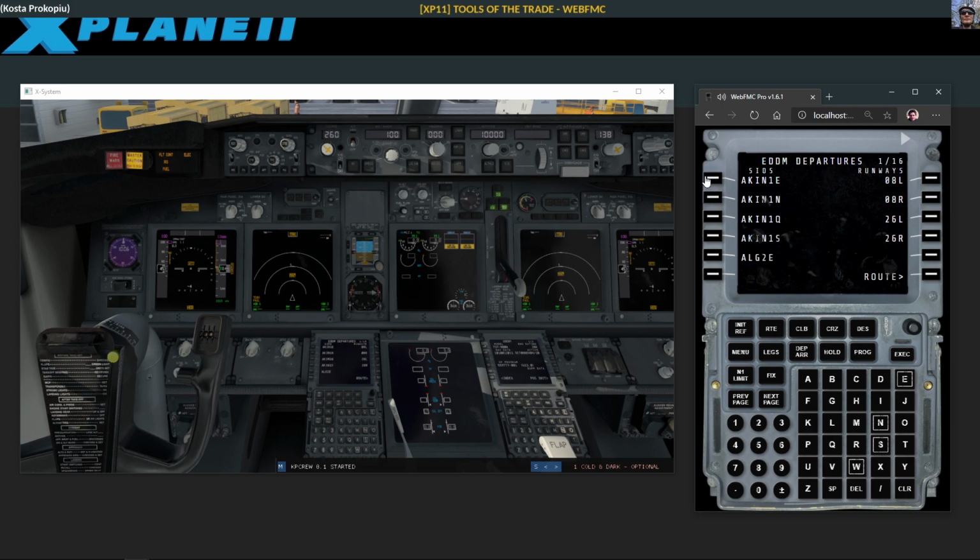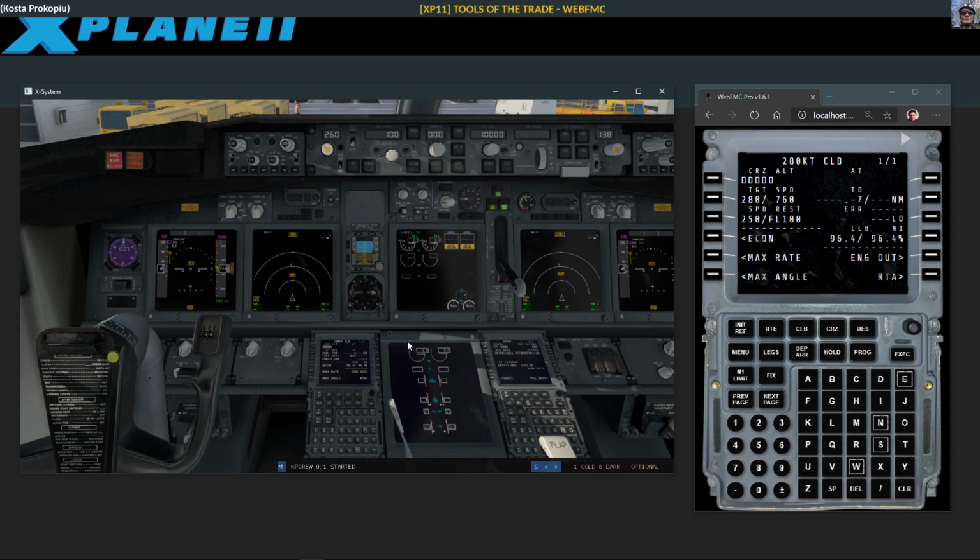Let's quickly put in a departure, the ANEKI 9Q, for example. And as you can see, everything I do here is also one-to-one mirrored down here. So it is really 100% functionality. You get exactly what you would also get here on the FMC in the aircraft.